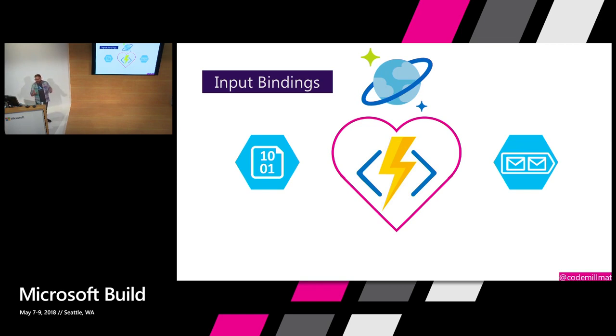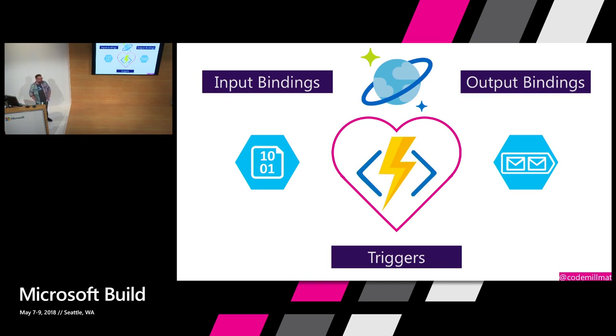Azure Functions has neat things such as input bindings. So it can say, all right, when a blob is ready to go, here's the Cosmos DB record that's ready for it, that we want to put into it. Or output bindings: I can write to a specific Cosmos DB record, or I can write to a message queue.